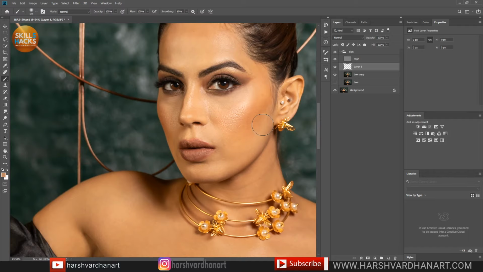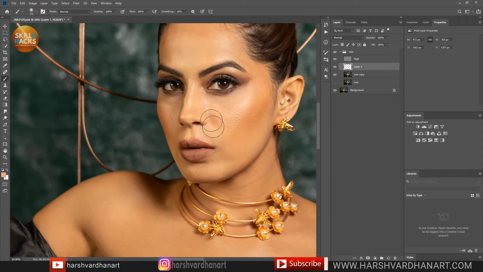Alright, and then we'll press Alt or Option and pick a sample color from the nearby area, and then we'll slowly paint over it so that it gets the same skin tone.